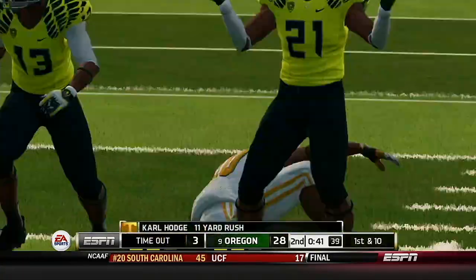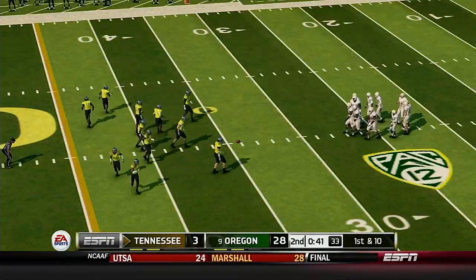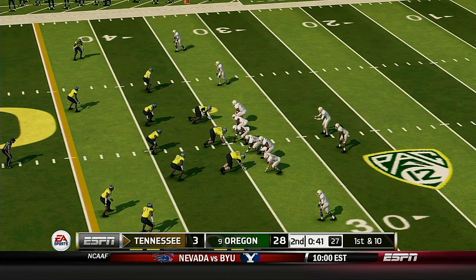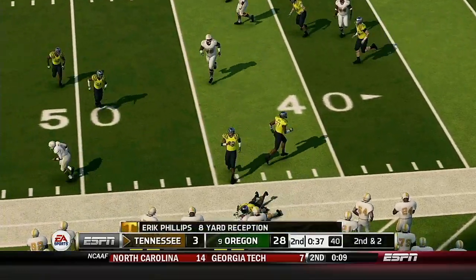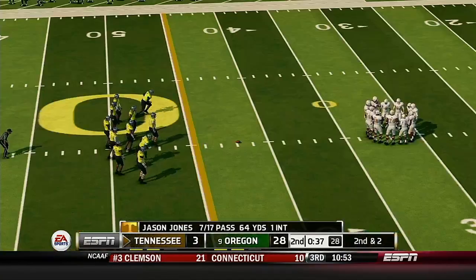And he's taken down at the 34-yard line. There's nothing more effective that a team can do offensively than to pound the ball right at the defense, trying to wear them down. First and 10, ball on the 34. Caught out in the open. Knocked out of bounds at the 42. That's good for a gain of 8 yards. That makes it second and two.